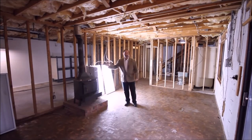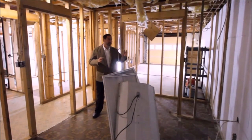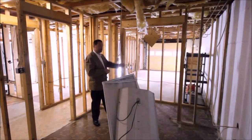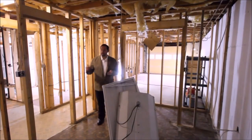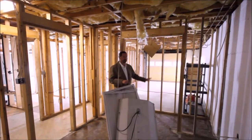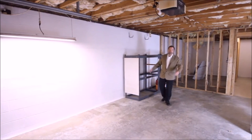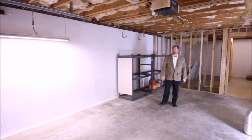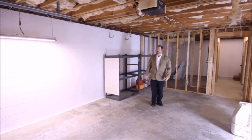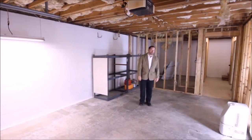This is the bedroom area downstairs. It's always questionable for a bedroom downstairs since there's no window here, so let's just call it an extra room with a walk-in closet. Ceiling height is great. The room is probably 12 by 10 in size, and the closet is probably 3 by 10 — a good size closet you can walk around in. This is our garage bay, probably 22 feet long and 14 feet wide in size. There's a garage door just behind the camera — you'd pull in and still have plenty of space on the side. Drive the golf cart in, go into your wood shop, or walk to the clubhouse. Everything's within walking distance here, which is nice.